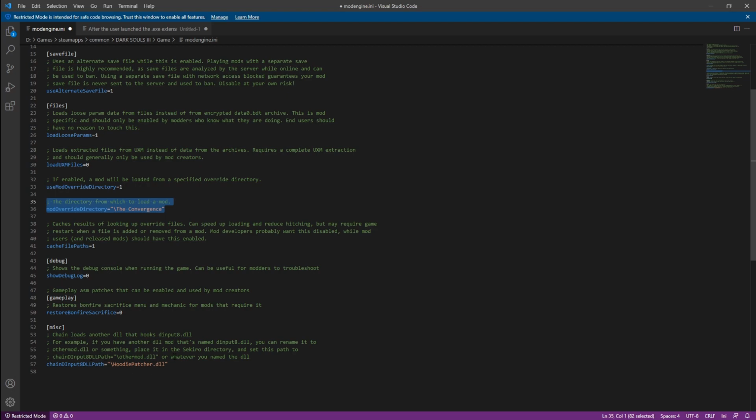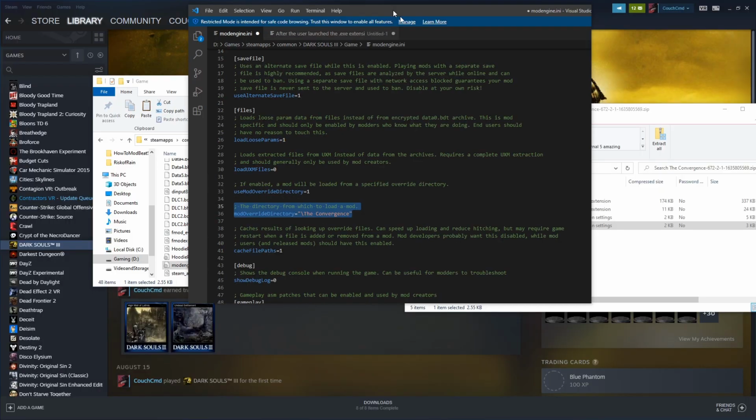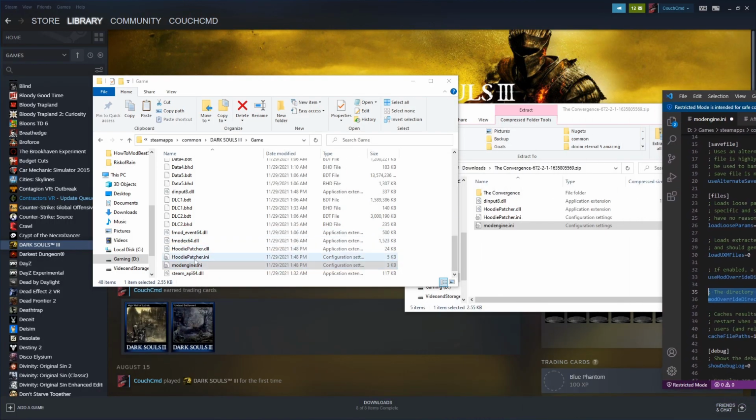Now you'll notice we have the chain DLL dinput for other mods. So if another mod is named dinput DLL, you can rename it to other mod or something else and place it in the root drive, and it'll load that as well. So you'll notice this one's also loading the hoodie patcher, but we need it to load our additional mod as well. Because there's only one INI, there's multiple DLLs, but this has its own INI file as well.